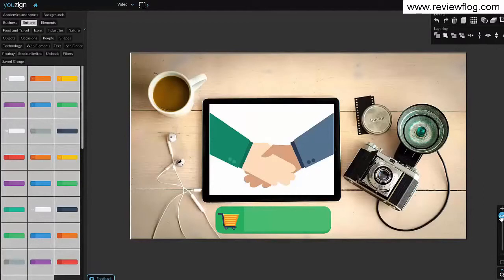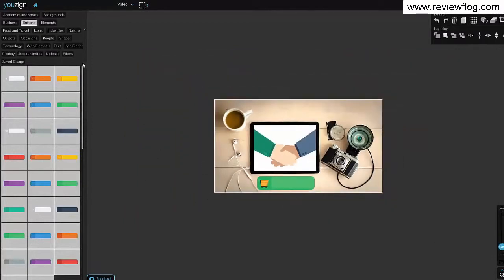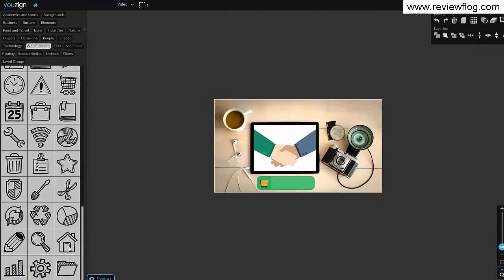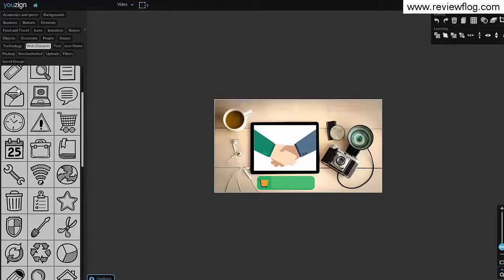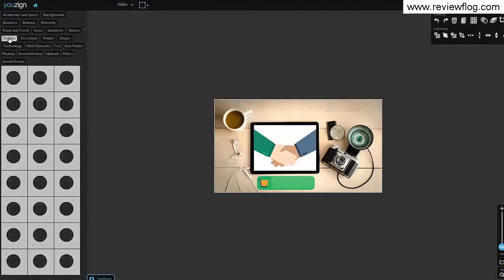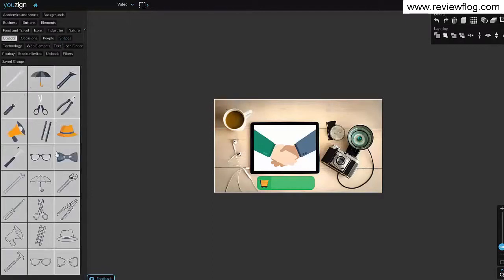We'll zoom back out now, and let's say we want to add some web elements, so we'll go in here and we'll see what we have. Shopping cart. Now we'll just leave those. We'll go to, let's see what else. Everyday objects. These are the right kind of style. I'll just click this one to stick it in.